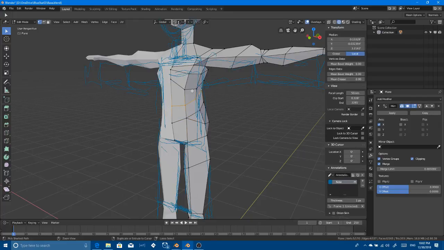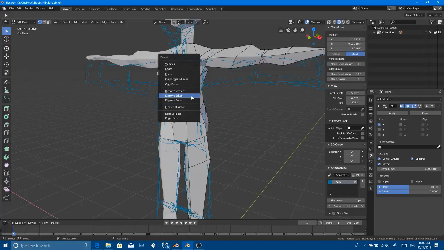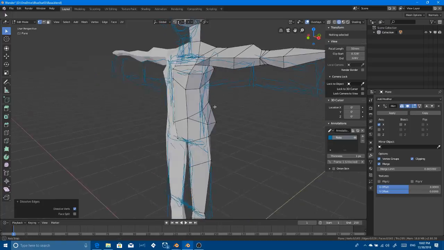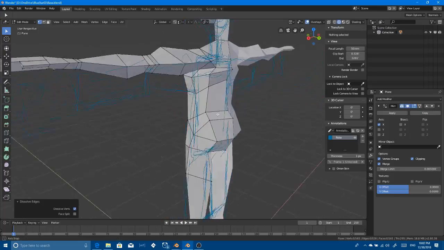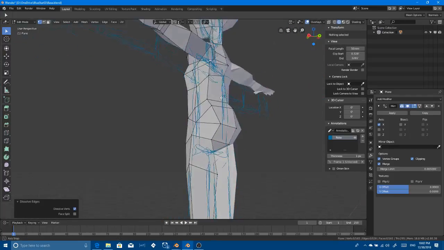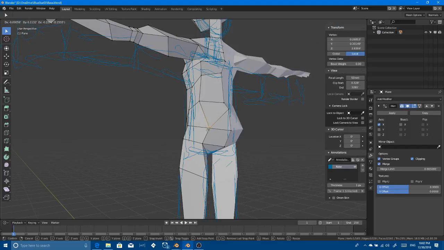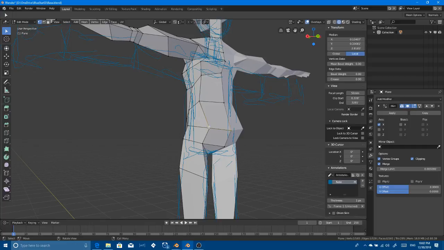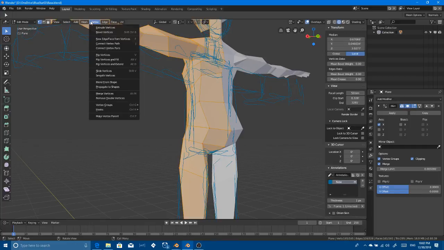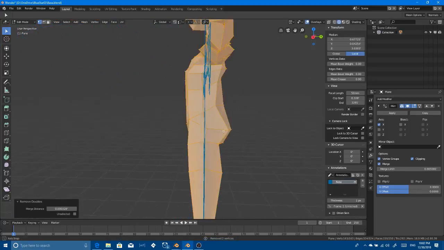Actually, I don't think that. Let's see. There we go. And let me remove this one too for right now. Remove doubles.